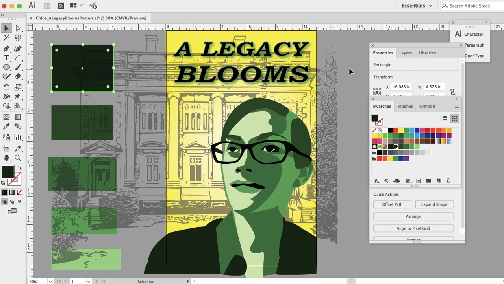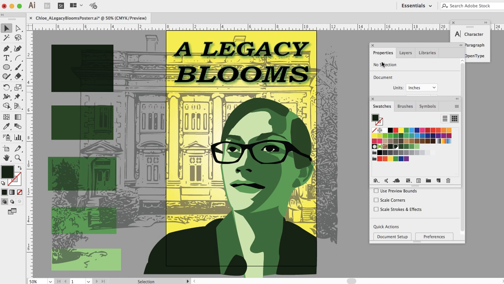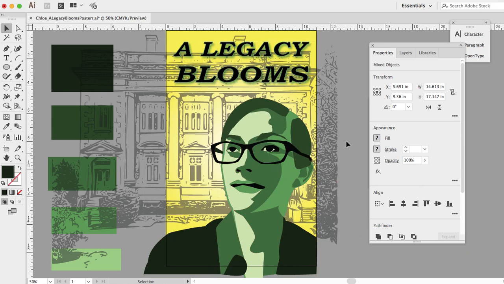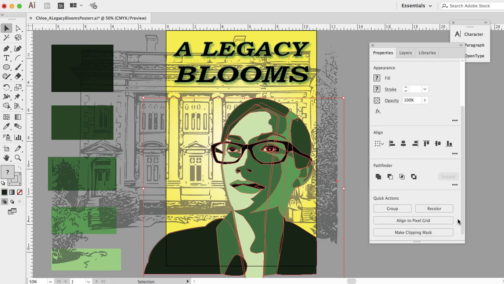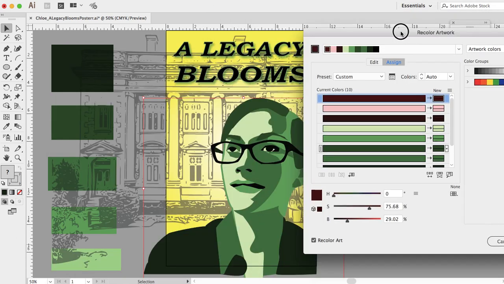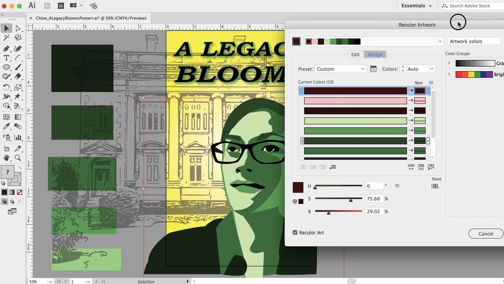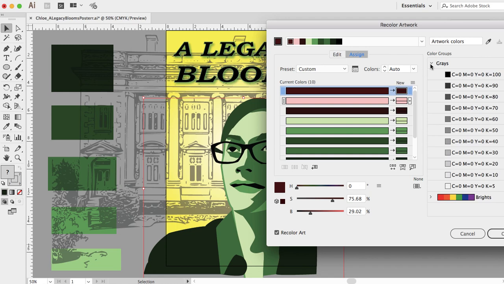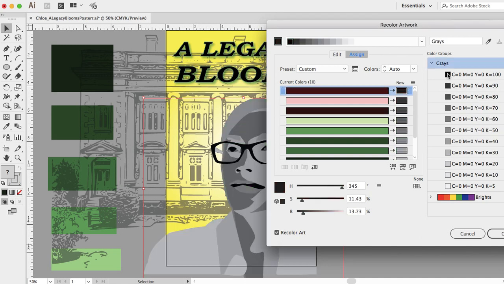So there they are. And I'm also going to show you how to recolor, which is a part of an update with the Illustrator software. Illustrator updates every year. There's 2017, 2018 versions, and this particular update has this quick action called recoloring. So let me just click on that. That way, if I wasn't happy with colors that I chose, I could use this panel that comes up to select new colors. I like this color group option, so if I wanted to make things grayscale, I could do so, which is pretty cool.